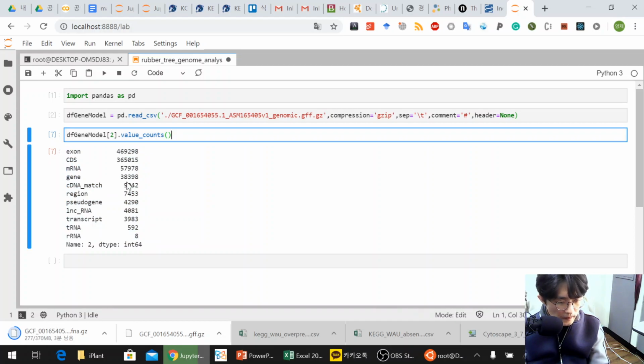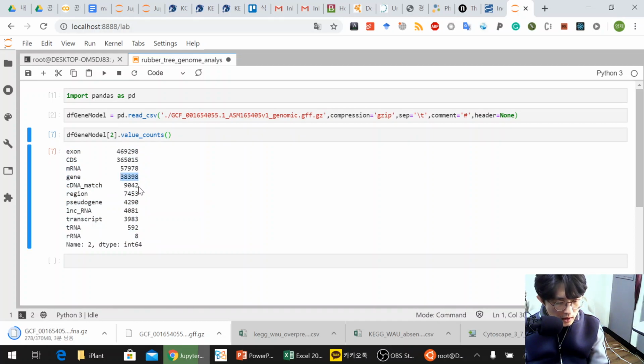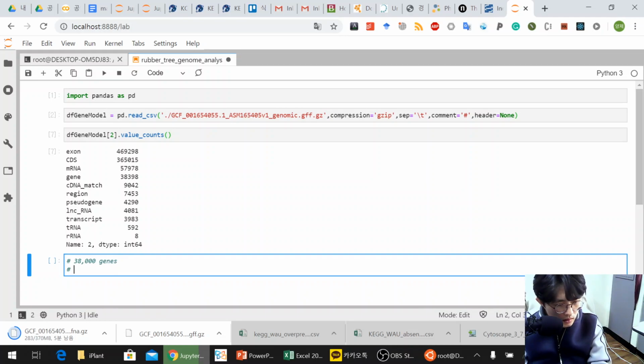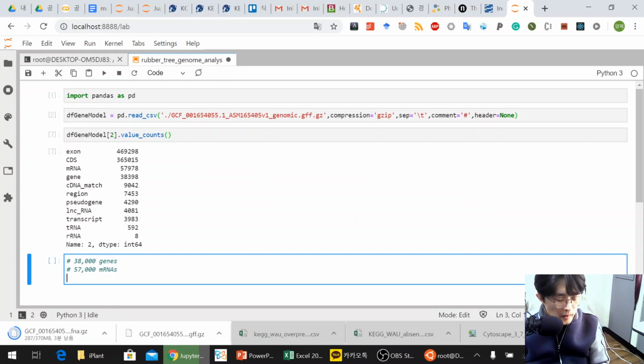So let's see. Total 38,000 genes are there, and 57,000 mRNAs are there. This is quite a normal number of genes and mRNAs for a 1.3 gigabase genome.